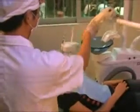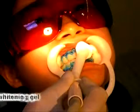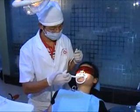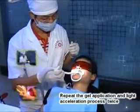When the time finished, the machine will stop automatically, then suck away the whitening gel on teeth surface and clean the gel with the cotton rolls, but do not rinse it by water. According to the above steps, the dentist should repeat for a total of 3 times treatment cycles.